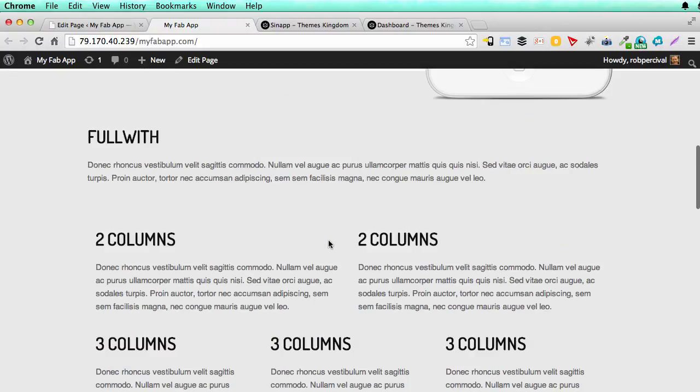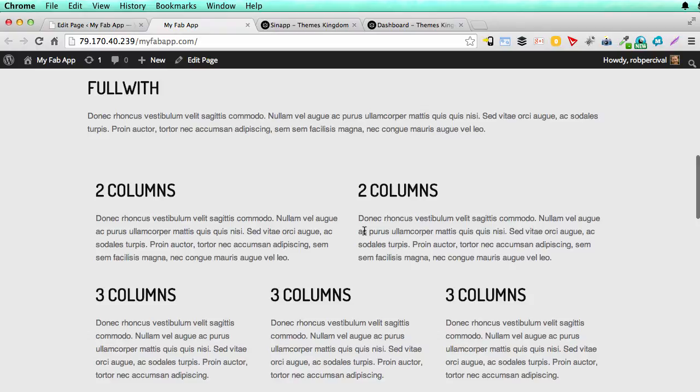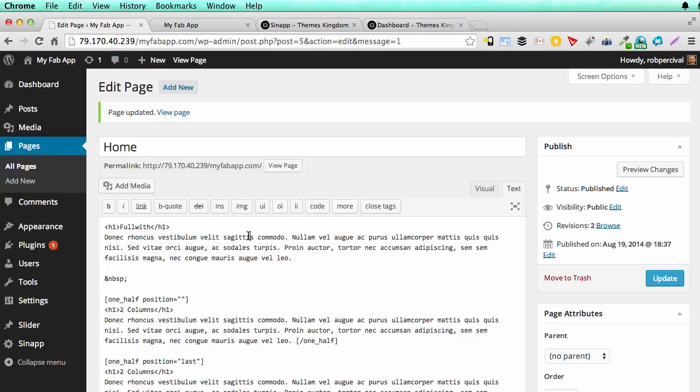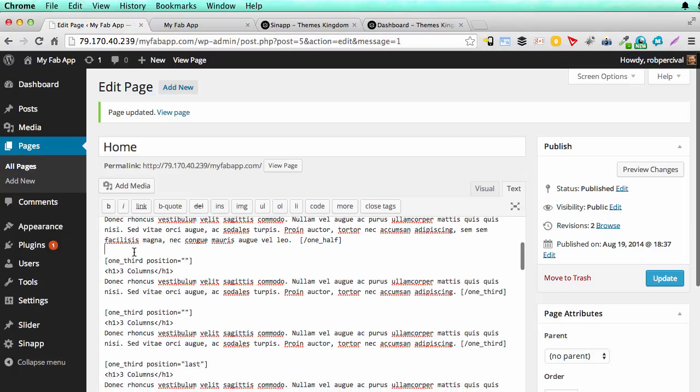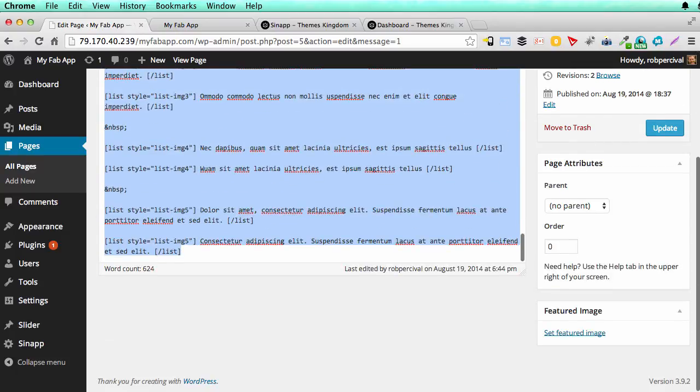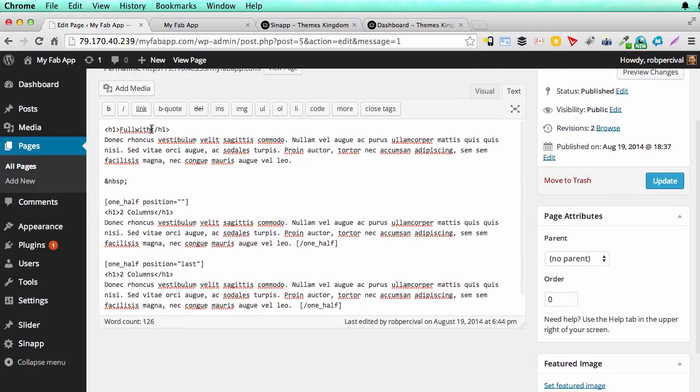Okay, I'm just going to keep things very simple here, and we're going to just have the full width and the 2 columns. So you can play around with your code a little bit depending on how much you want to have there. So I'm going to just select all of that and get rid of it. And then let's just see how we change the title. The title appears in between these H1 tags, and then we've got some just demo text there.